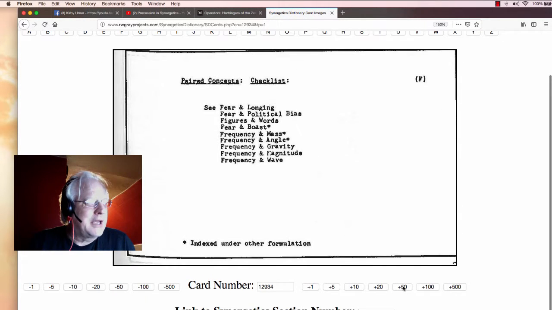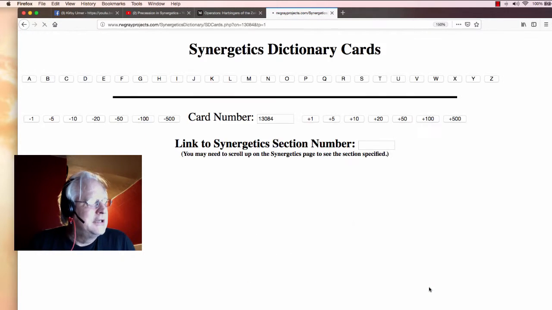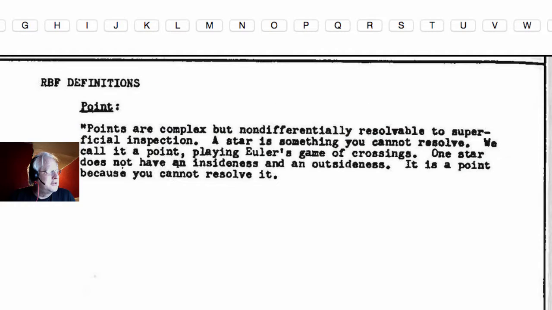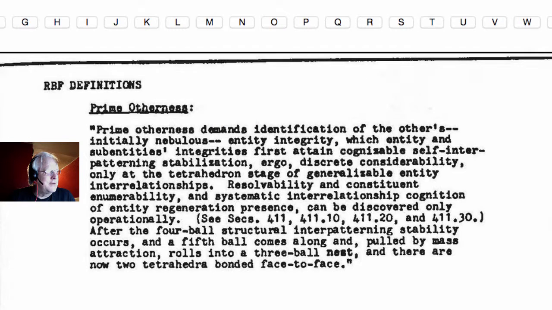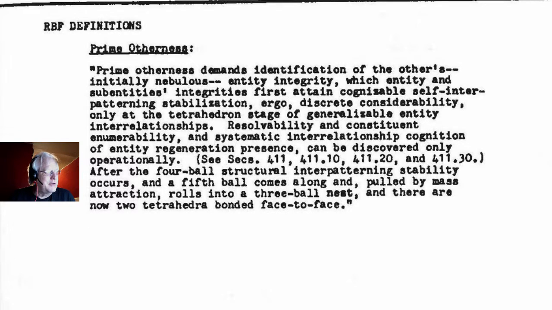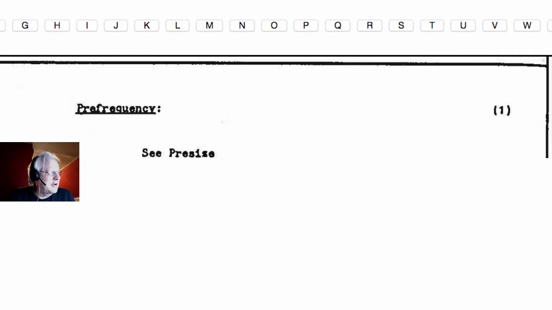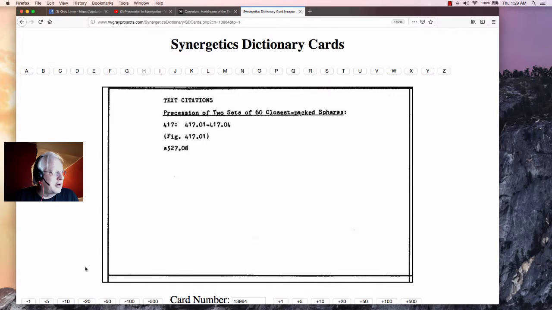I'm just jumping ahead in sets of 50 cards. I started at the P's. I'm accelerating. Let's go 500 cards. Still got a ways to go. Okay, dictionary, prime, otherness. I should slow down. Actually, I've gone too far, haven't I? E, F, G, H, I. So let's go back 50 cards. We're trying to get to precession here. Ooh, we're getting close now. Let's go back 20 cards.